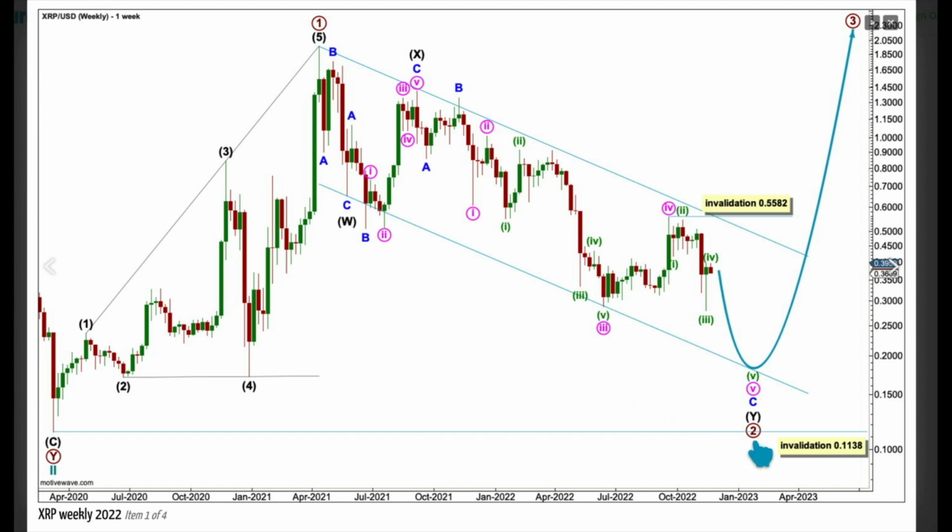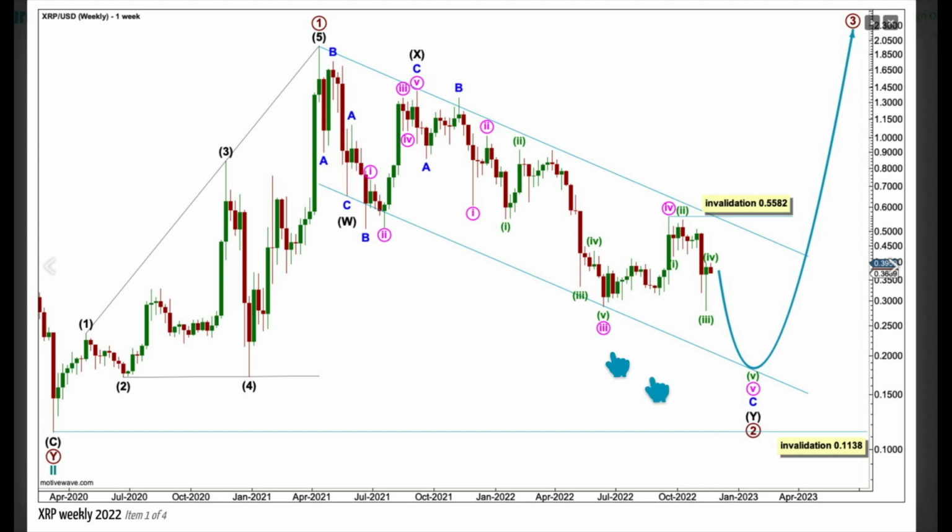It expects that the bear market, labelled primary wave 2, is an incomplete double zigzag. From this low down here, this bear market ending in March 2020, to this high here, this bull market, this is labelled a leading expanding diagonal. It is labelled a primary wave 1 within cycle 3, and we're looking for the end of primary wave 2 within cycle 3. I don't think that this lower trend line is really significant enough to offer support, so I'm going to use my target, which is at the daily chart level.